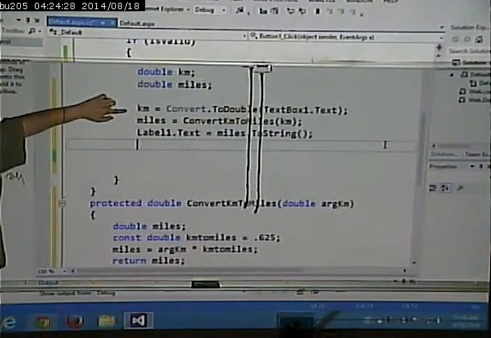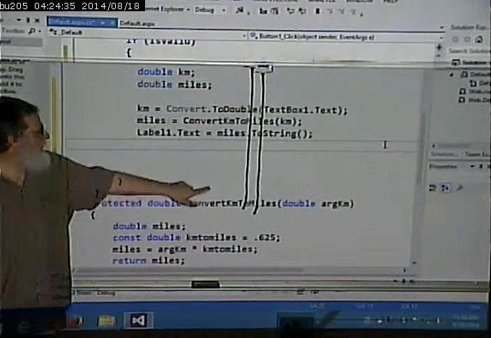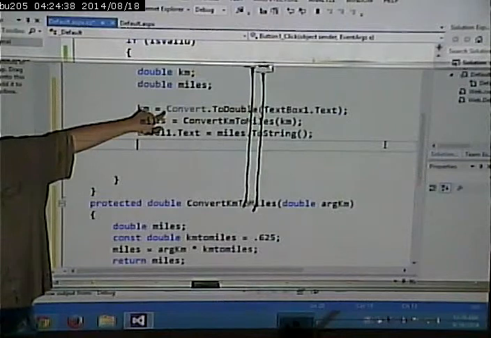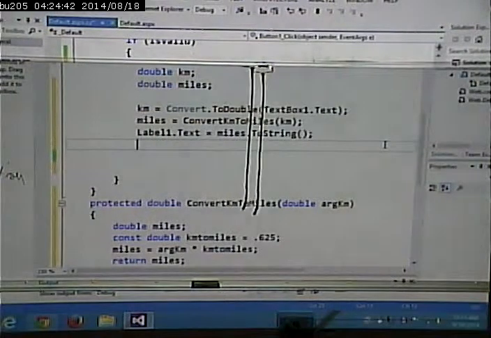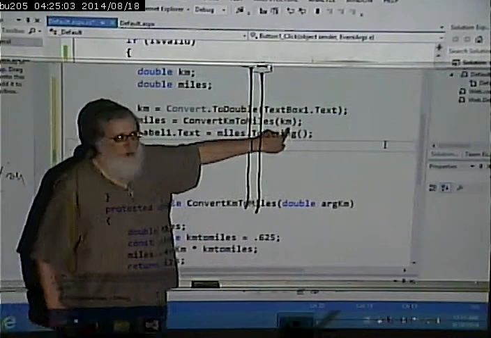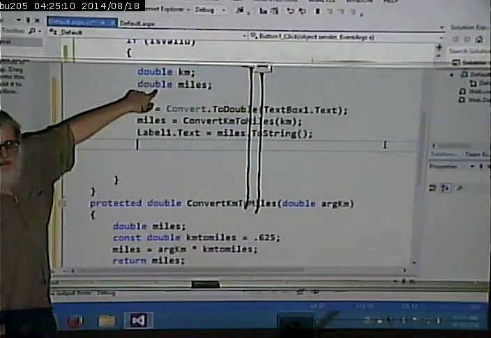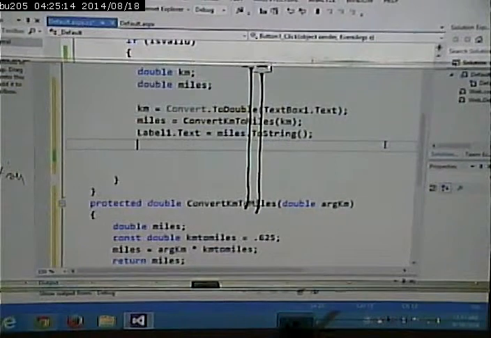So I'm grabbing the first kilometer that I want to convert, and I'm converting it, because this function expects a double, but the place where the kilometers is stored is a text box, which means it's text. I then call the appropriate function, I'm giving it what it needs, the kilometers, and I'm saving the return value. That's one thing I didn't say up here, but it was sort of implied, is that I need to save the return value. So, I'm calling a function, I'm giving it what it needs, and I'm saving the return value in the appropriate kind of variable. Then, the last thing I do is I go and I do something with the results.